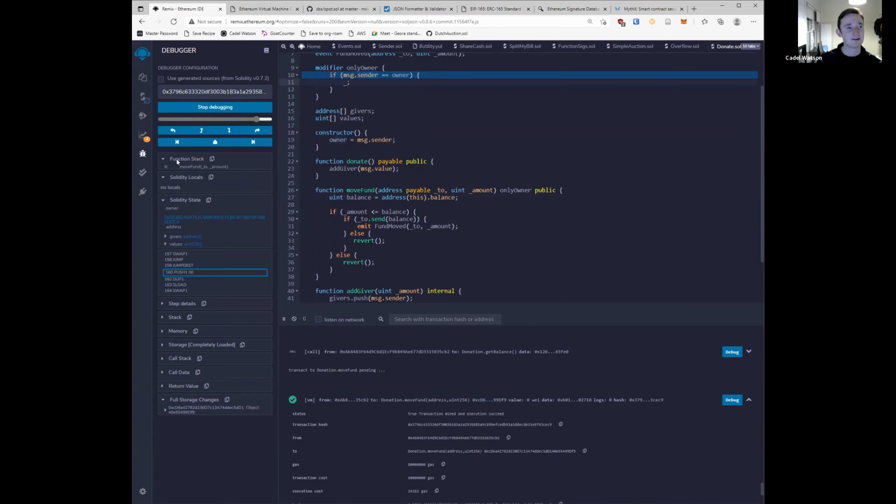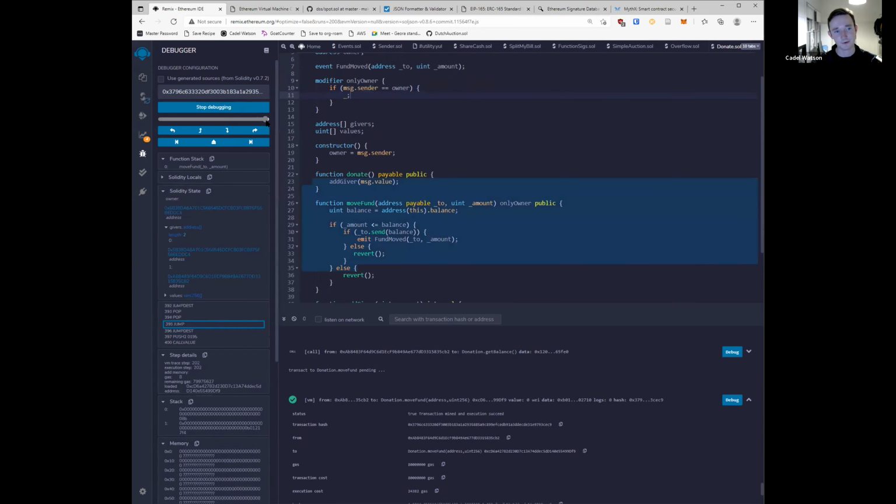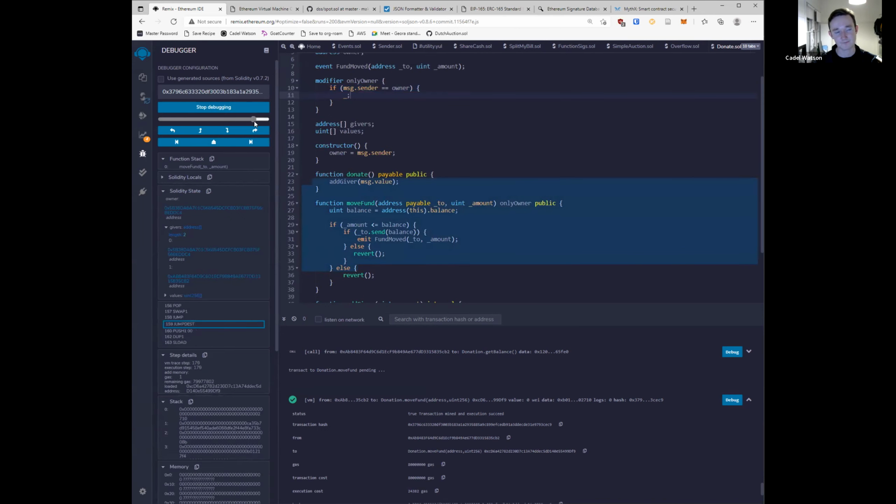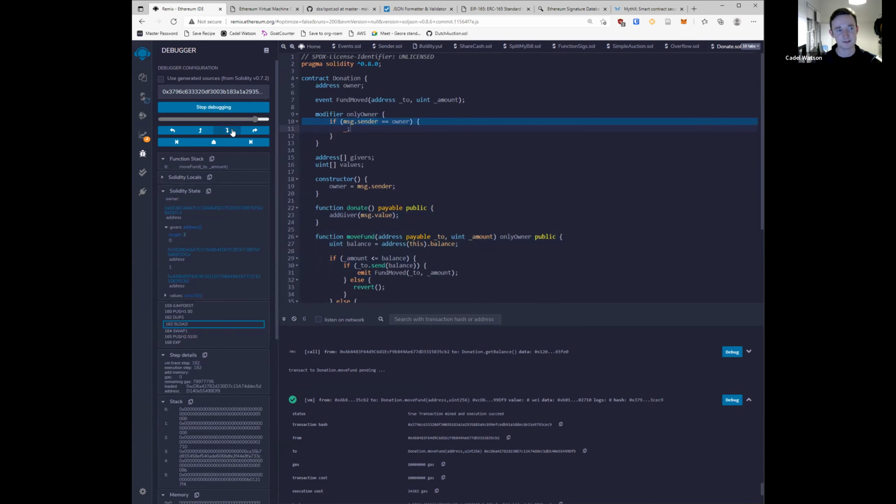Okay, so to actually control the debugger, we use this little interface here. You've got a timeline of the transaction here, and this shows you where you are in the transaction. If we think of a transaction as a list of these EVM instructions, so we'll push one, we'll dupe one, we'll S-load, and so on, we can scroll through those instructions using this little toolbar here. That's quite nifty.